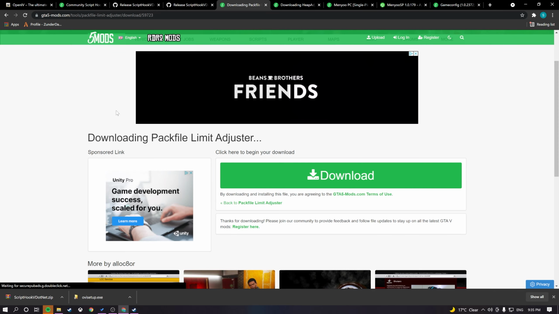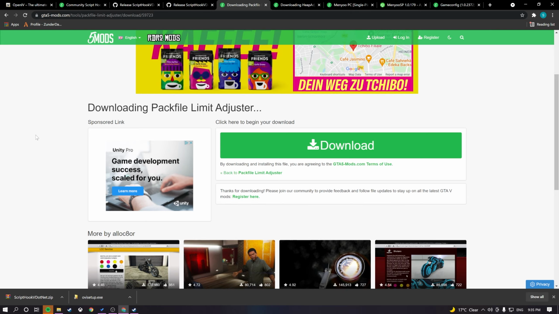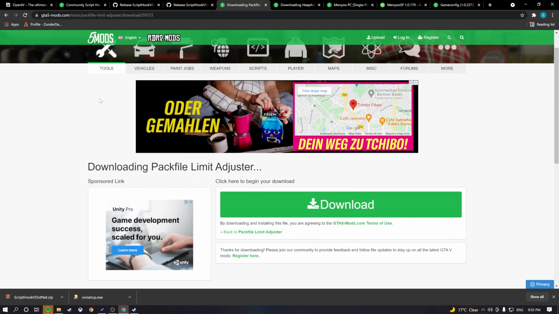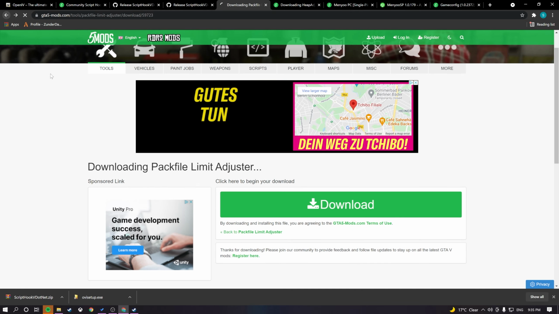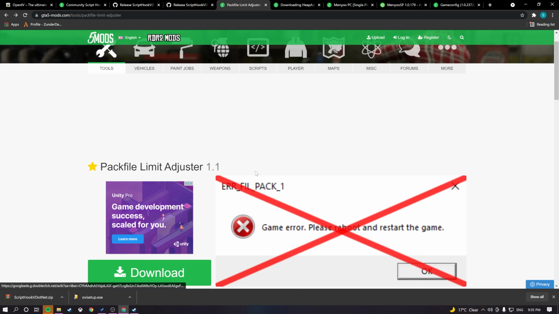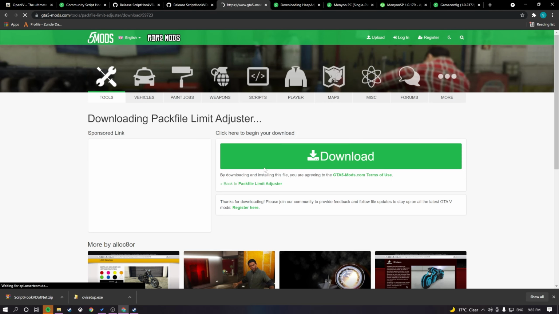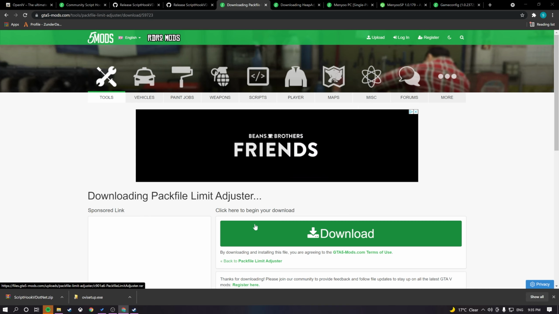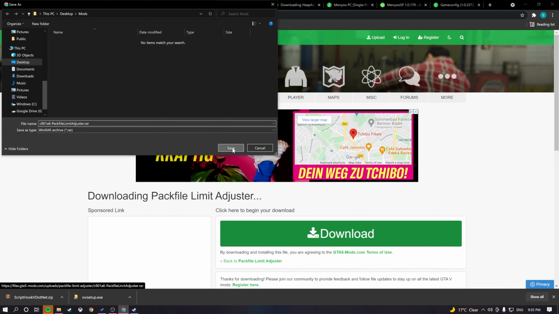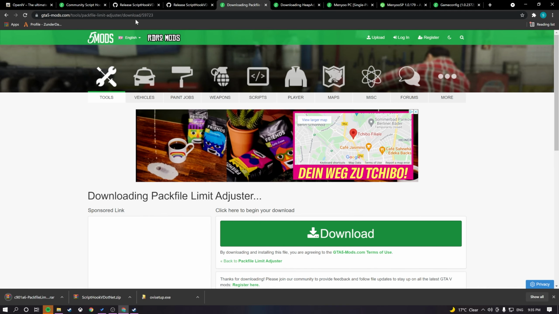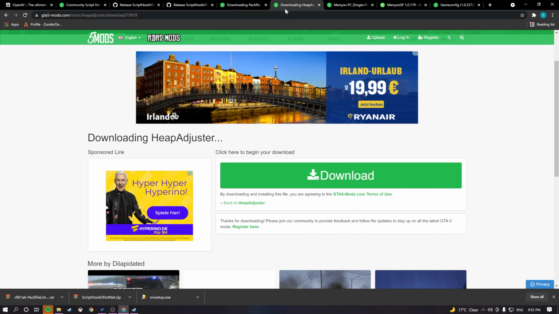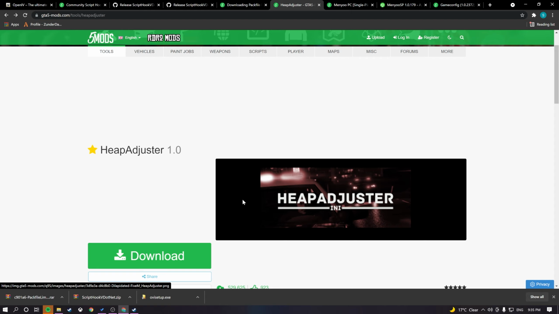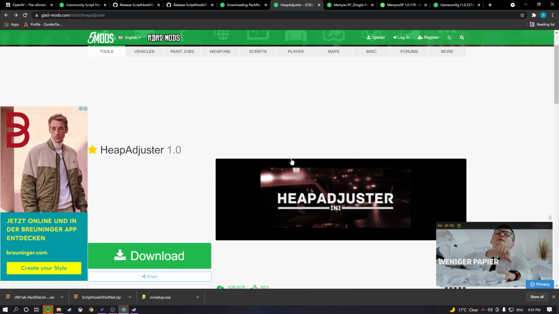Also we're gonna need a bike file limit adjuster. You can find the link in the description. It appears like this. Hit download, takes you here, download that as well. We also gonna need a heap adjuster, which is basically this page that you will find.